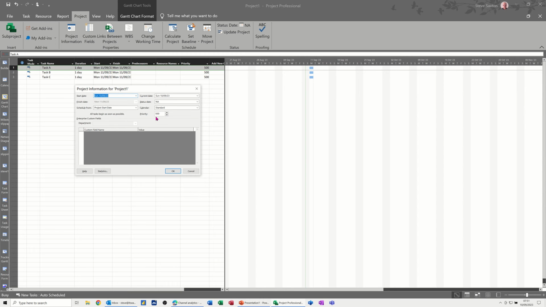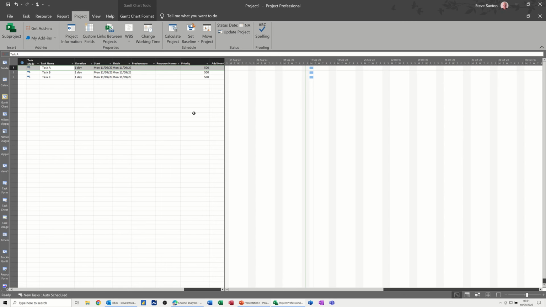So basically this will run from 1 to 1,000, and 1,000 being more important than a task that's got a priority of 1. Now I don't suggest for 1 minute that you start going 1, 2, 3, 4, 5, 6 in terms of putting priority on tasks. Normally I would tell my students to go, if you've got admin tasks, you could put them to 400 and an engineering task, for example, to 600. That would give them a bit more of a priority if there was a resource clash and you wanted resource leveling to fix that issue. So that's what it is.